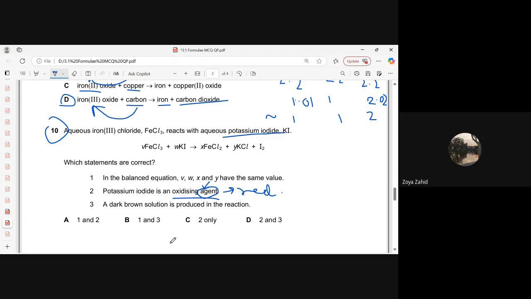Miss, what's the oxidation state of chlorine? Chlorine, what do you think it would be? -1. Okay. It is basically the amount of electrons it has lost or gained. Chlorine is in group 7, so it is going to gain 1 electron. So the oxidation state is -1.